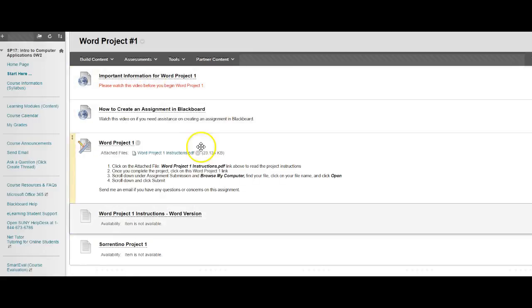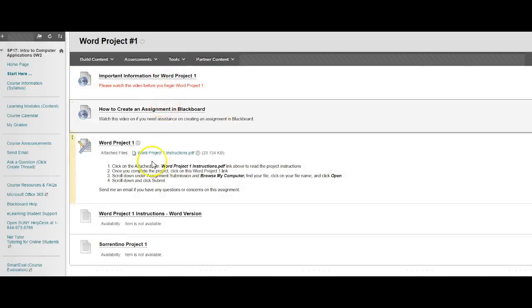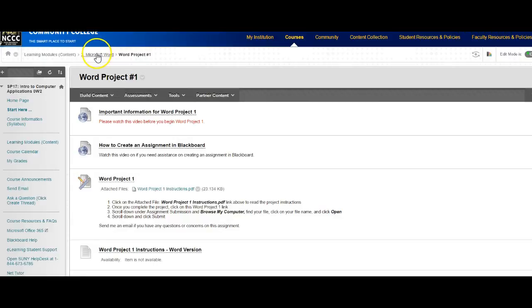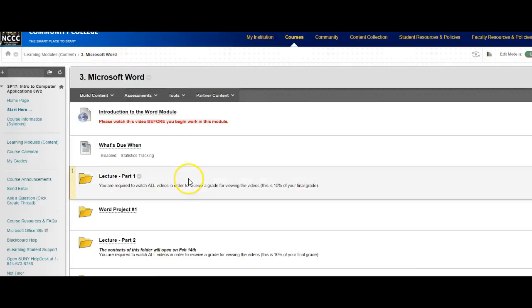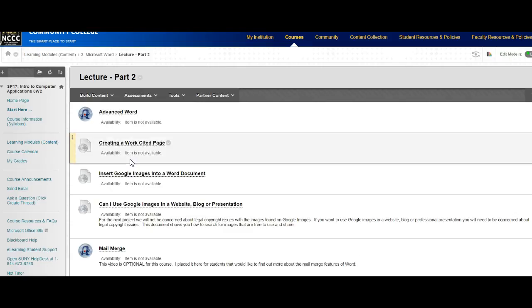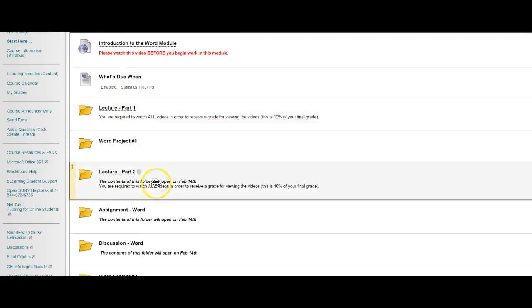So I'm not going to spend a lot of time in here in this video, but your instruction link is right here. It tells you exactly what you need to do and exactly how many points everything is worth. Okay, so you can watch the video when you get there. You won't see anything here now because I have a lot of hidden things, but you'll see that there's videos in there.